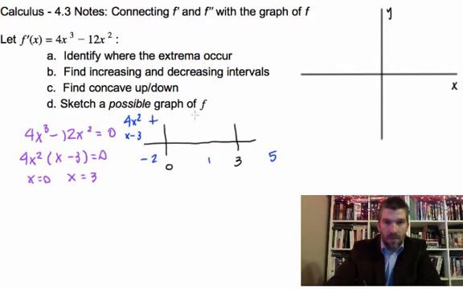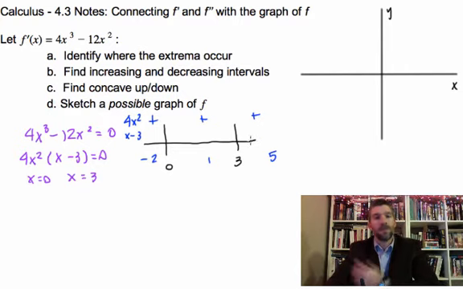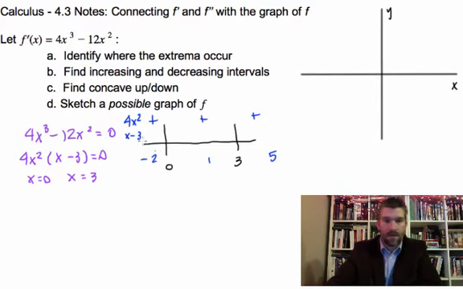Well, that's going to be positive the whole time because a negative number squared is positive, and a positive times a positive is positive. So again, I don't need to know what the exact answers are, but I'm positive here. When I put 1 in, 4 times 1. When I put 5 in, 4 times 25. Now for the x minus 3 part, put -2 in and I get a negative number. -2 minus 3. When I put 1 in, I still get a negative number. And then when I put 5 in, I get a positive number. So what do I get from this? Here's what I'm going to learn.